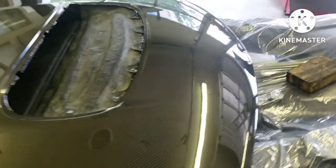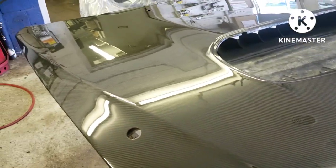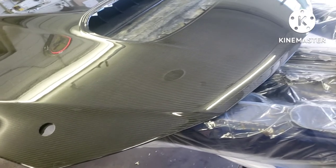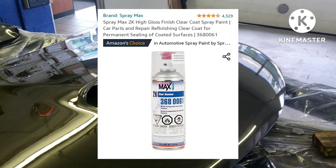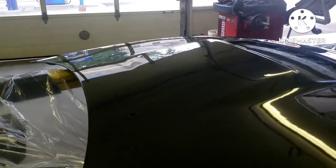But yeah, that's it. If you don't want to buy professional automotive clear because it's a couple hundred dollars, you can get Spraymax 2K gloss cans that are almost just as good. That's what a lot of people do and apparently have had really good results with.